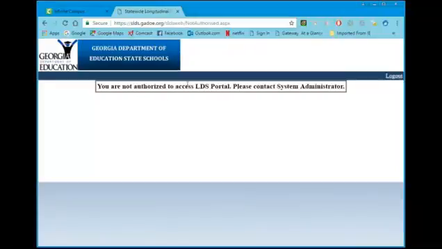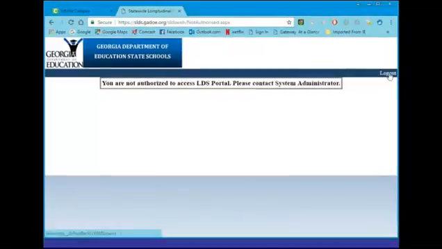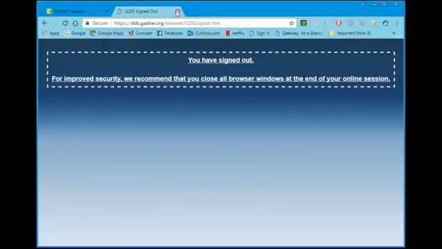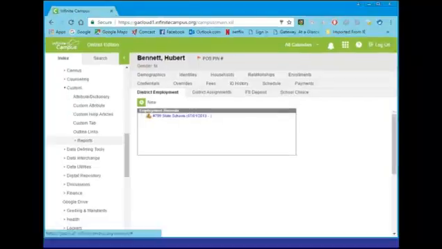That role is not authorized to access SLDS. I'm hoping some of you may have noticed what happened to begin with. So I'm going to log out here, go back in, and point out what the problem intentionally was.